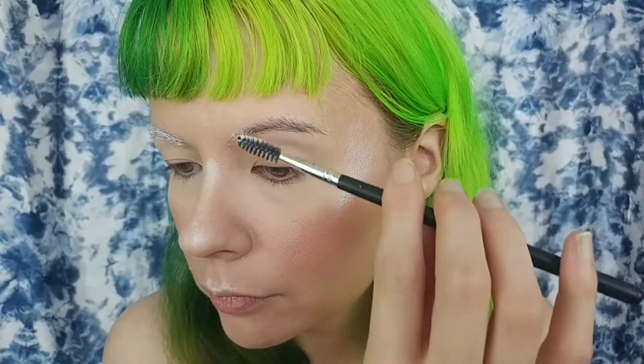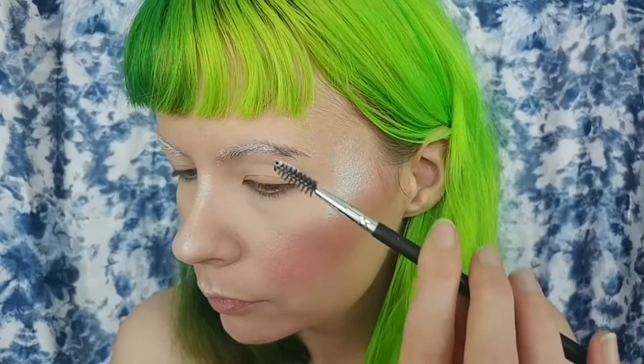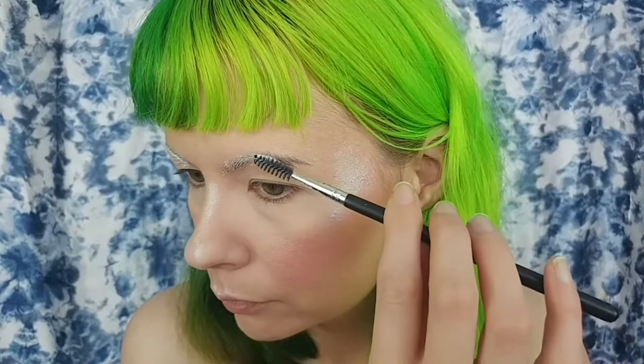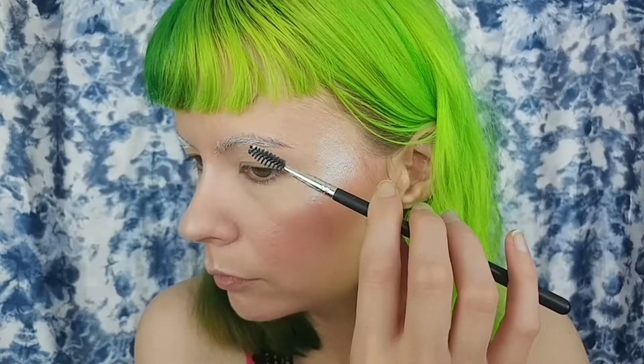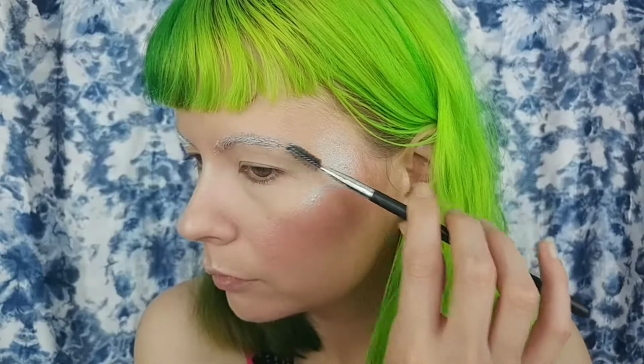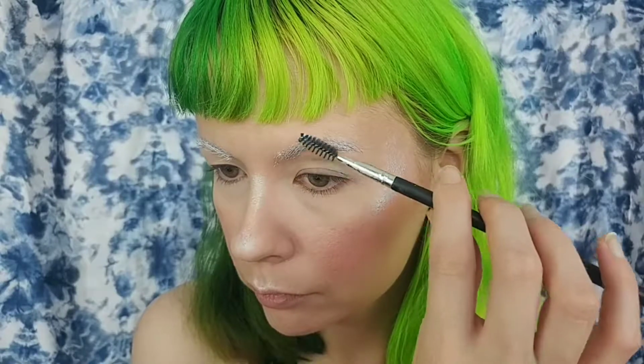And then next I am taking a white water-activated face paint from Snazaroo, and I'm using a spoolie, and I'm just running that through my brow hairs. I am just using that to make my eyebrows white because I wanted to have white brows and white eyelashes for this look.